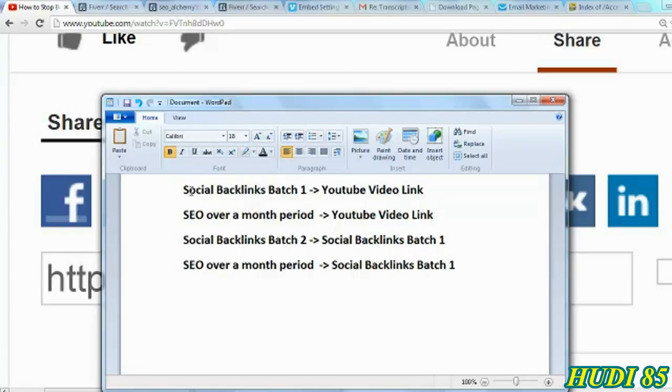So after I generate some social backlinks to the YouTube video itself, I don't point all the backlinks to the YouTube video itself. What I do next is over the month, I'll get somebody else to do some SEO for the YouTube video link. That way, it's on a consistent basis over the month or over the next few months. Because Google is going to want to see consistency. They're not going to want to see that you got 10,000 likes in a day. They want to see that it's consistent over the period of a week and a month and so forth.